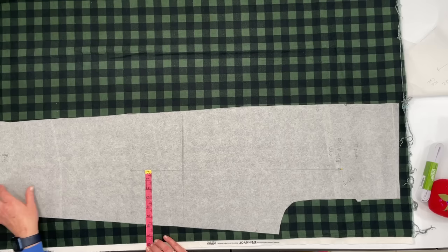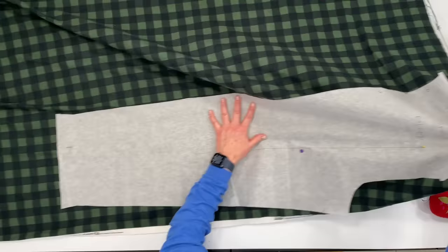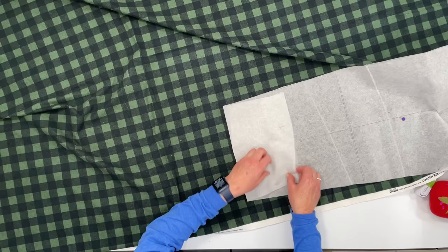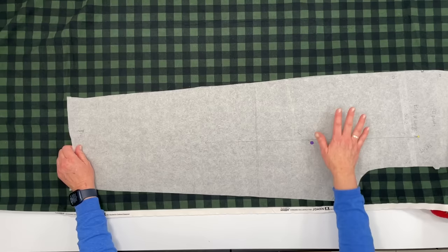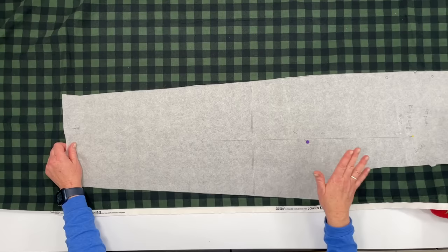This size is too long for the person I'm making these for, so I need to shorten the length. You might think you could just cut off the end to make it shorter, but as you can see, the pant leg is at a diagonal — if you just cut it off without that notched area for the hem, it would not be as wide and you'd get bunching when you hem it. All pants and skirt patterns will have a lengthen or shorten line pretty much at the halfway point of your pattern — that double line here is where you lengthen or shorten.